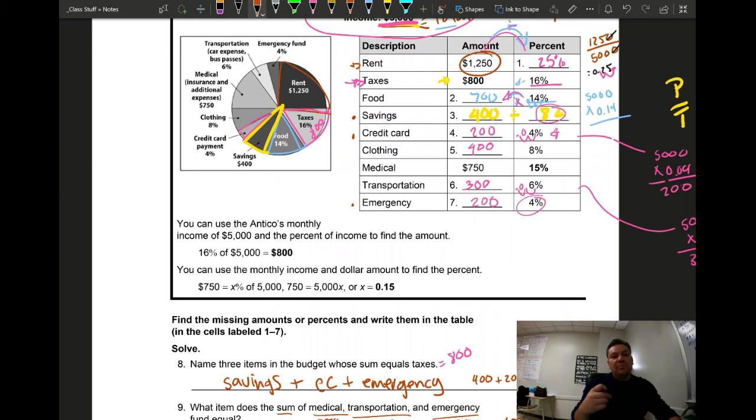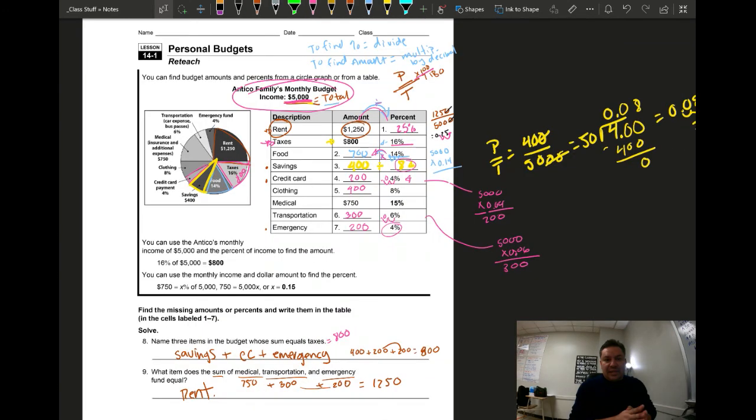And that is basically how you play with budgets. Again, anytime you're given an amount and a total budget, to find the percent, all you gotta do is part over total: divide the amount by the total budget, and then move the decimal 2 places to the right, and that will be the percent. And if you're given the percent and you need to find the amount, you just do the opposite. Instead of dividing, you're gonna convert the percent to decimal. Always, every time you have a percent, convert to decimal, multiply by the total, and that's gonna be the amount. That's how you work it backwards.